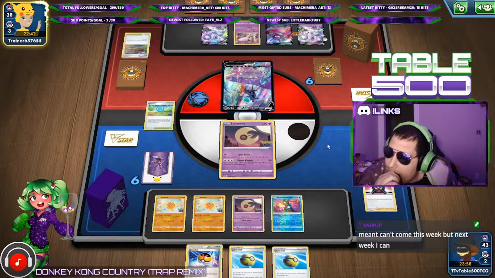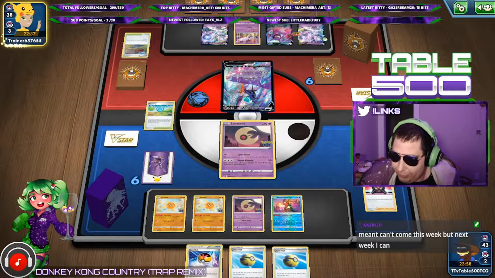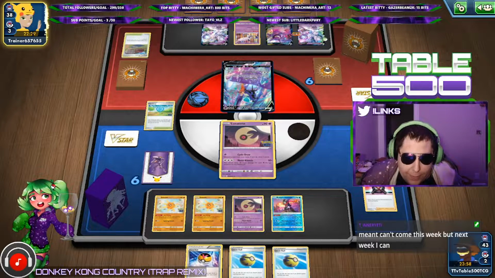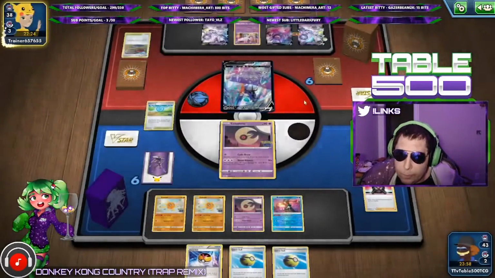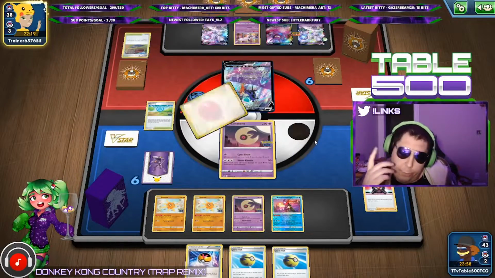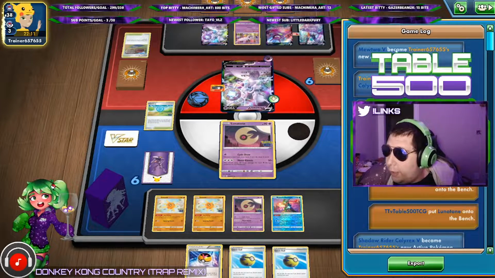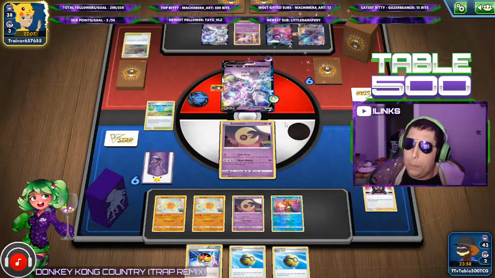Need energy. I play like what, 14 of them, 13 of them. I don't know what to tell you. Air balloon. Of course, they have the air balloon all the time. Feels bad, man. Wait, did they have it or did they? No, they just had it. Oh, cool.